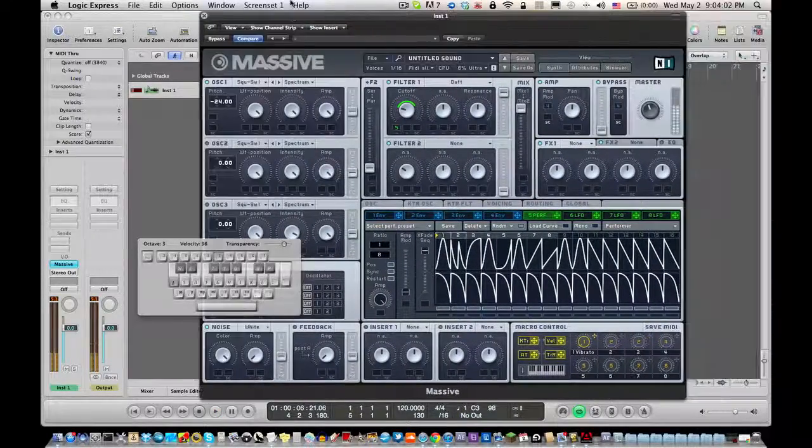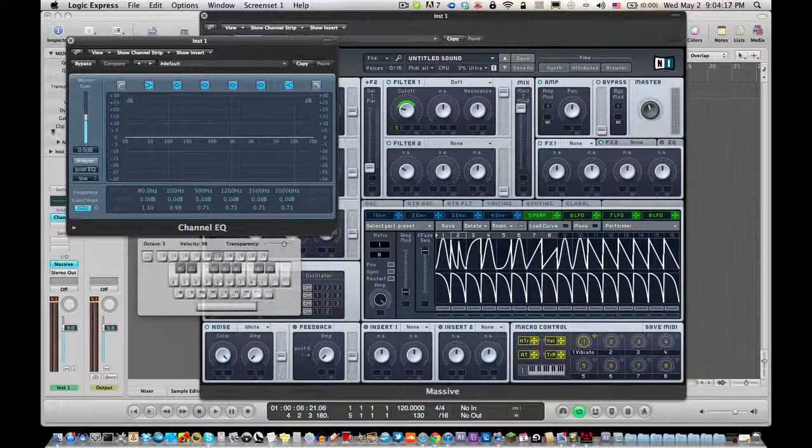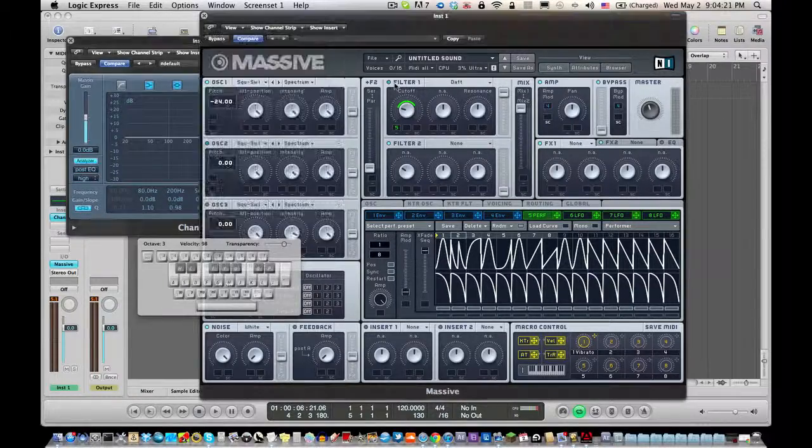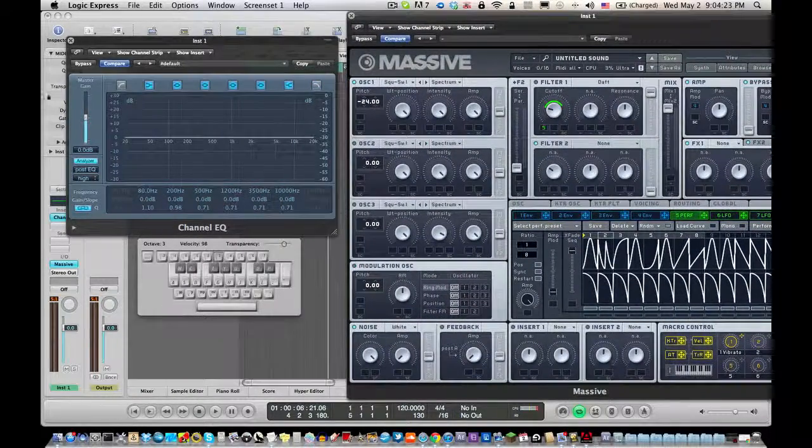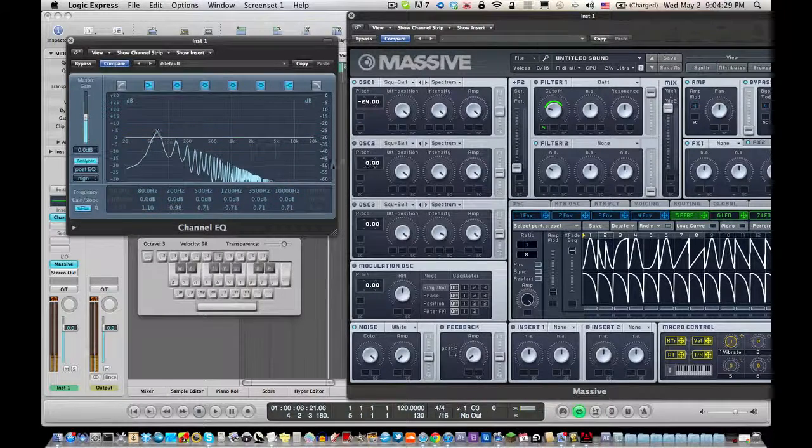Let's get to the filters because obviously we've gone through LFOs. So this is the filter frequency cutoff. If you've never used a filter before, I'll go through what a filter does. I'll try to visualize it here. So let's shut this filter off within Massive. Now we can't apply LFOs to this because this is a Logic effect. It has nothing to do with Massive. This is just to show you what the sound is.